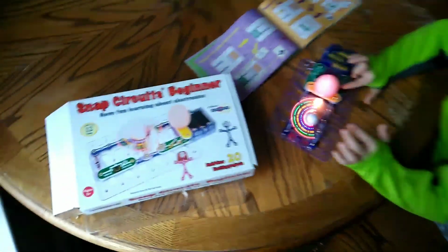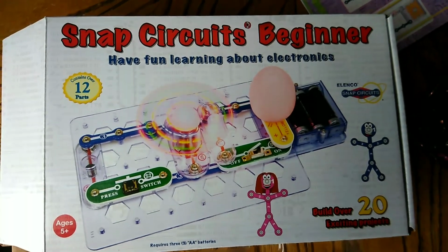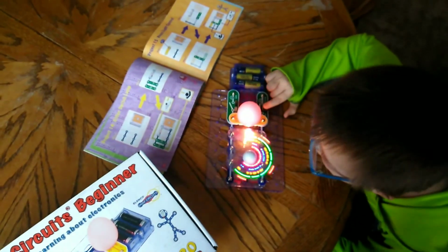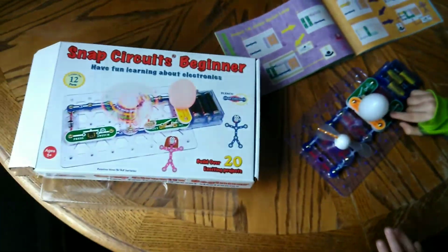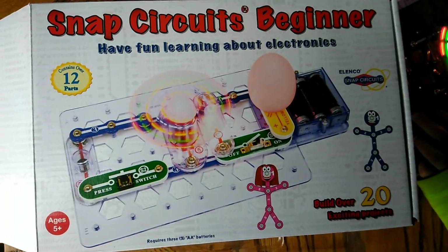We're here reviewing the Snap Circuits Beginner. We've been playing with it. We had a lot of fun. We really like it. Watch this. If you want to check out how it works and watch us play with it, stay tuned to the video. Snap Circuits Beginner, have fun learning about electronics.